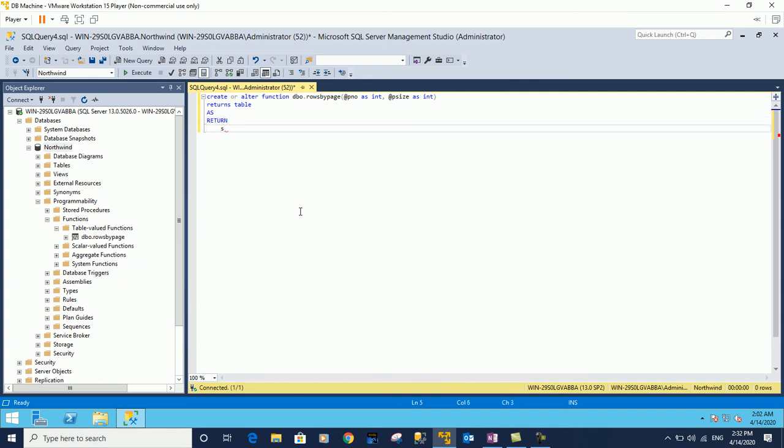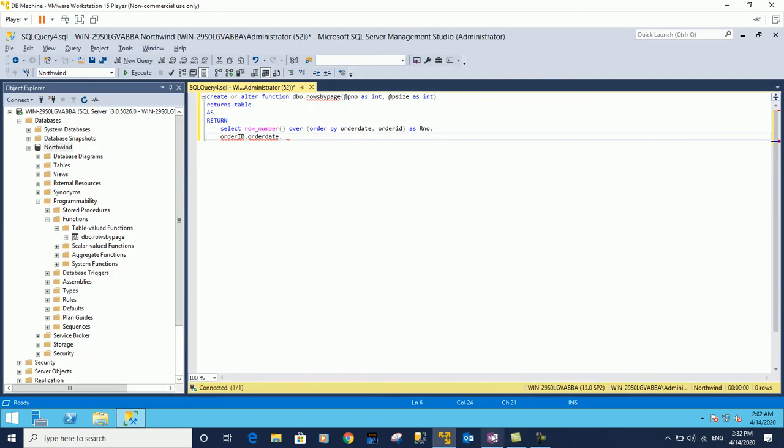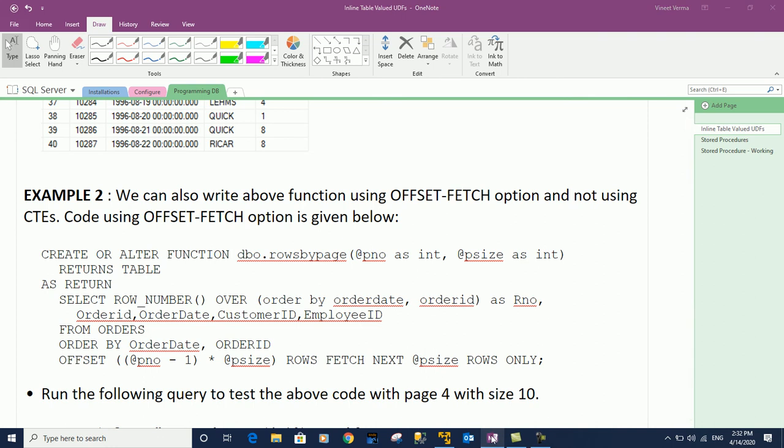It is returning select row number over order by order date, order ID as R number. Then what is the next column? Order ID, order date, and what are the next two columns?